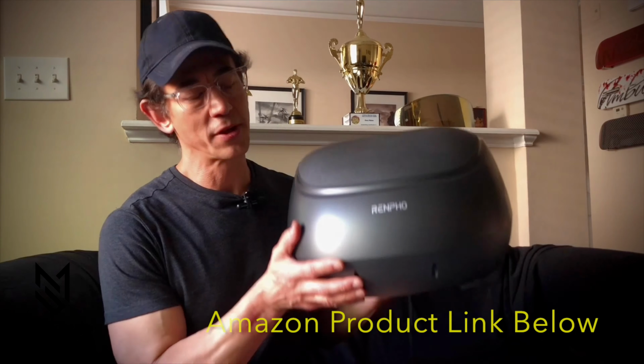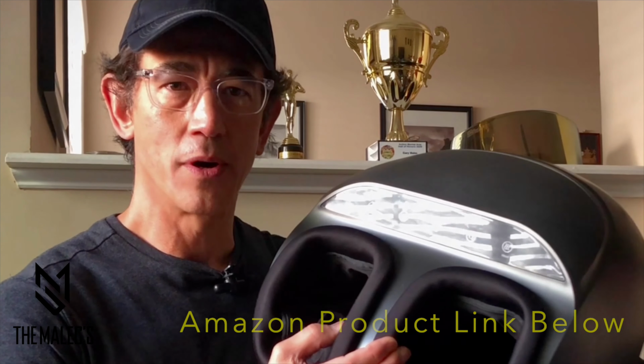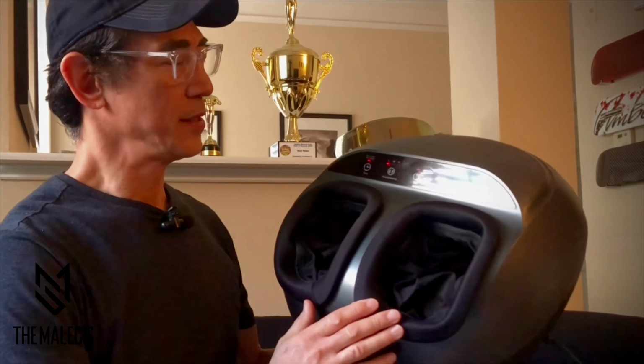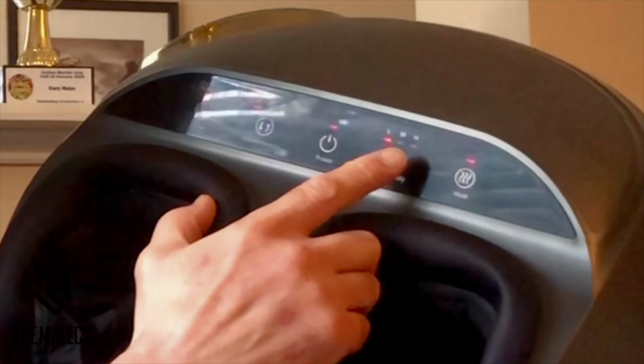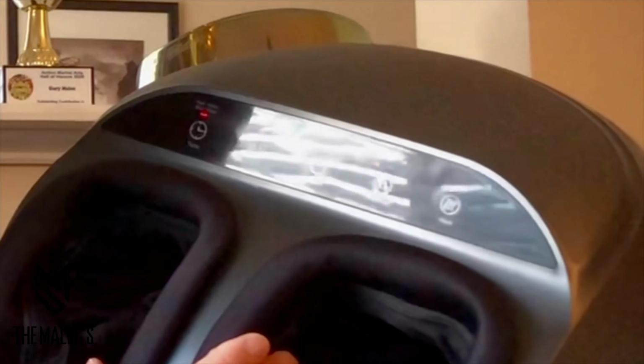Product breakdown on this RENPHO foot massager, along with my input on what I do like and what I don't like about this product. A couple of things that I like about this product is the air intensity, which is right here. It has low, medium, and high. So it actually applies pressure to your feet, to your liking.